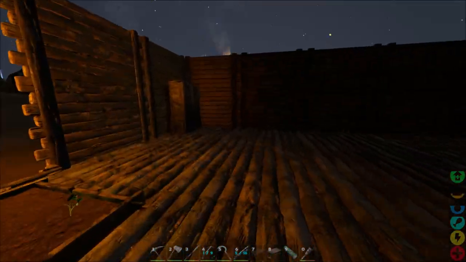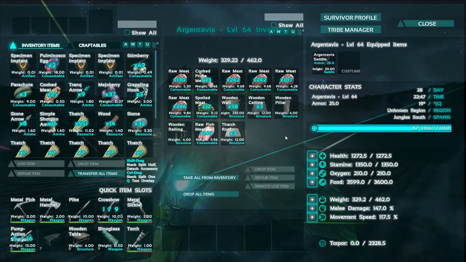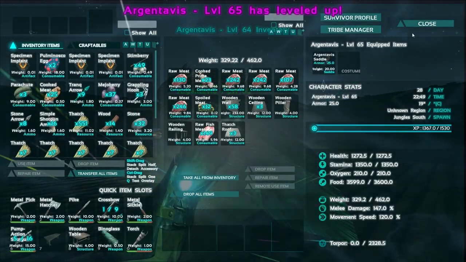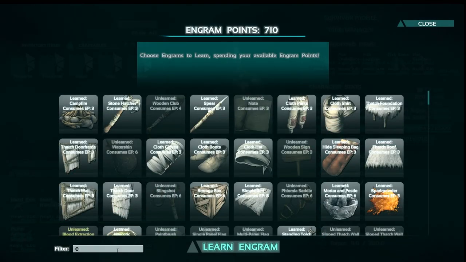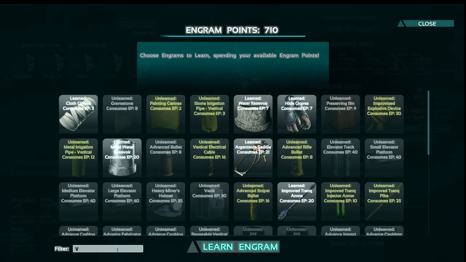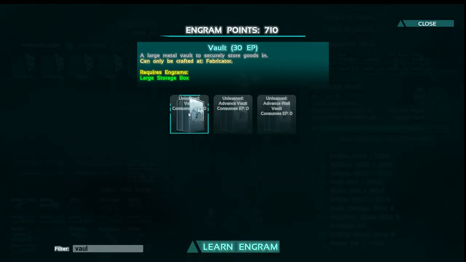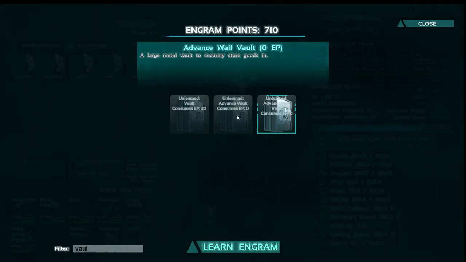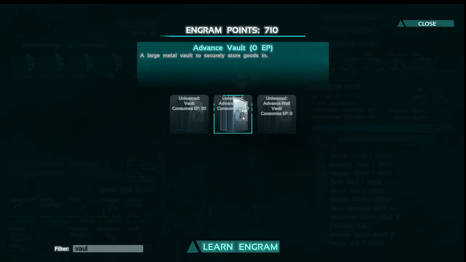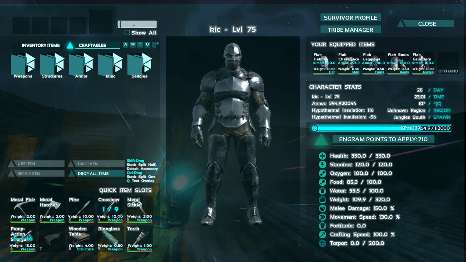That's looking pretty good. Now, I'm kind of thinking here, if I recall correctly, let's go ahead and give you some more movement speed. If I recall correctly, we go into this guy, and we search for vault, V-A-U-L-T. Oh, we have all these vaults here. I don't know. Advanced vault and advanced vault. We have two different, advanced wall vault and advanced vault. Let's take that one, just because I'm going to be a total cheater face here.